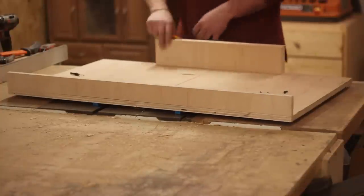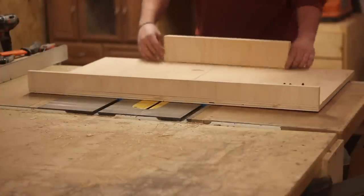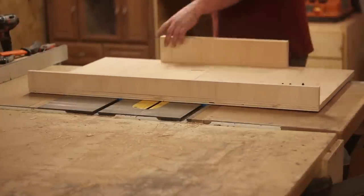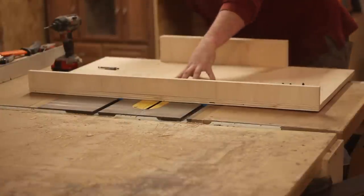Here I'm attaching the back brace. I just make sure that I align it as close to center as possible. Like I said, it's not completely crucial. Nothing will be referred to this piece of wood. You're just going to have it there for support.